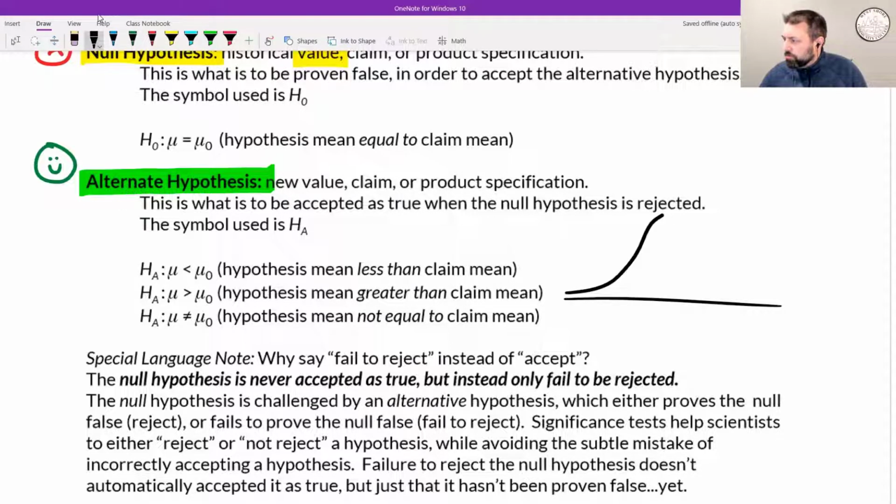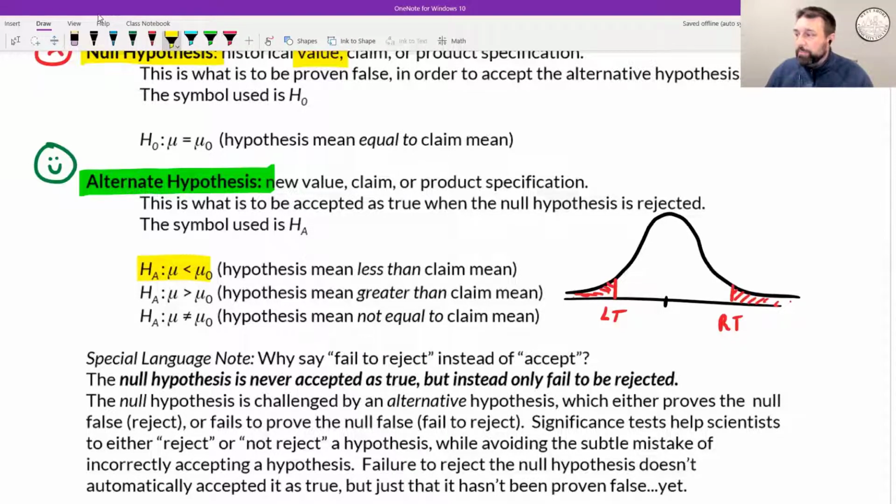So here's your normal distribution, right? There's your normal distribution. And let's say that we've got some tails on this normal distribution. So here is the left tail. I'm going to say left tail. Here is the right tail. And we've got areas calculated underneath each one. So that's our setup for right now.